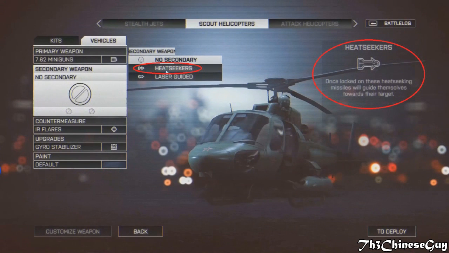Alright, moving on, we have the secondary weapon section. We first have the heat seekers, and they lock on to heat signatures radiating from the aircraft and usually come in packs of 2. The IR flares will 90% of the time counter these missiles because of the heat signature coming out of the flares.